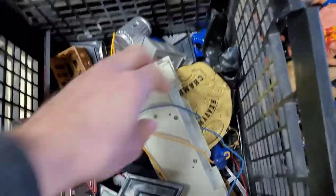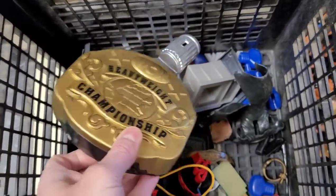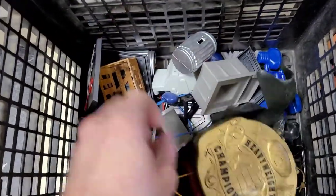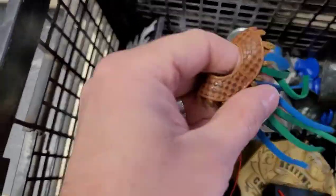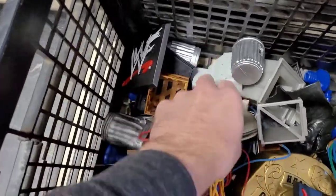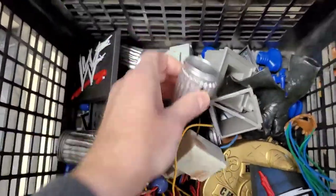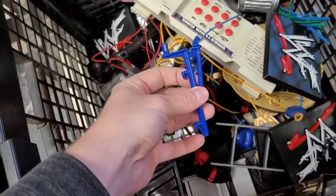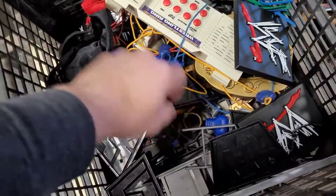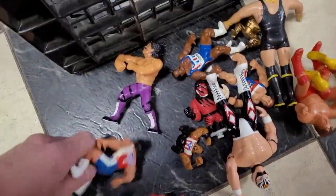There's a whole bin of accessories here. This is a little playset — it's almost like a Polly Pocket, but it's a wrestling ring with a bunch of little figures. We've got more accessories for some of the figures, some cool other accessories that came with the rings. I do have a few rings at home as well that came with this set. Just a bunch of randoms and then little odds and ends.